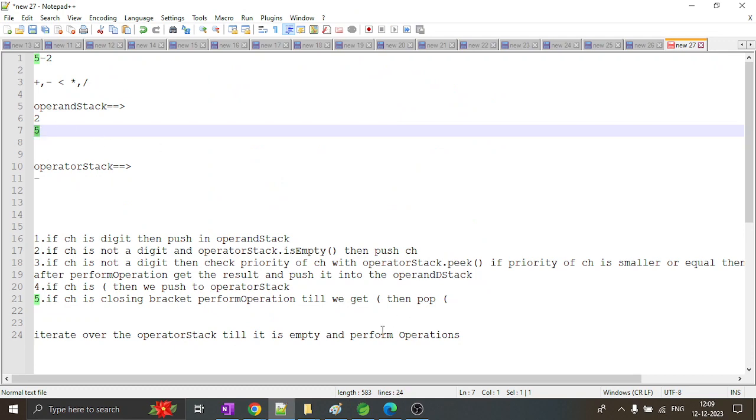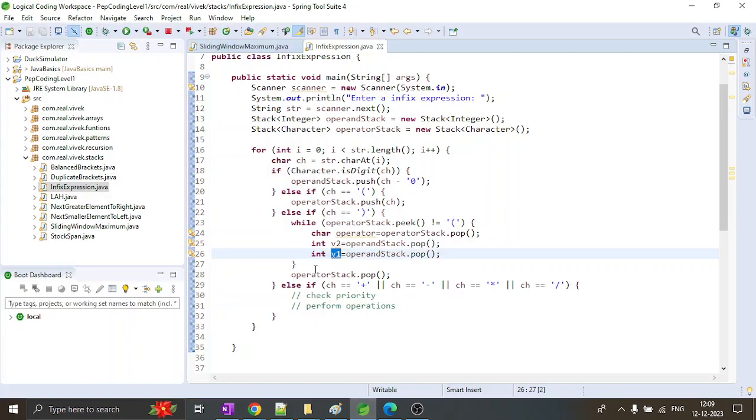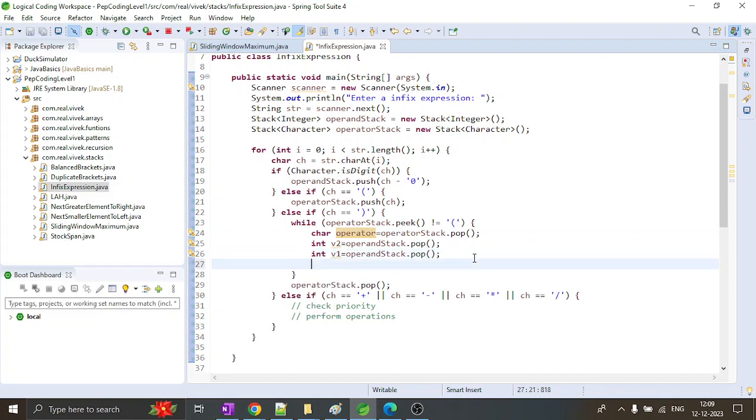And then we'll have to perform operations using v1 minus v2. And what operation do we have to perform? The operation that we get from this operator. So we'll call perform operations and supply v1, v2 and the operator. Then we get the result of this operation.